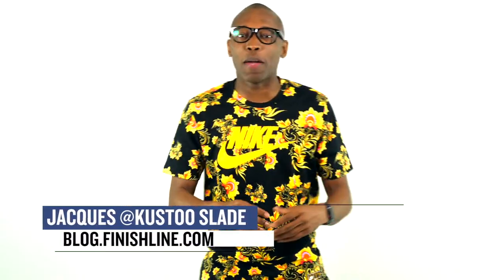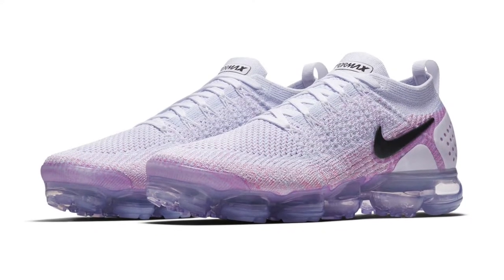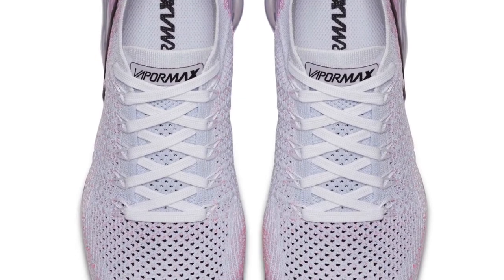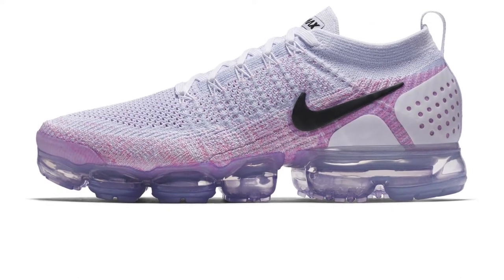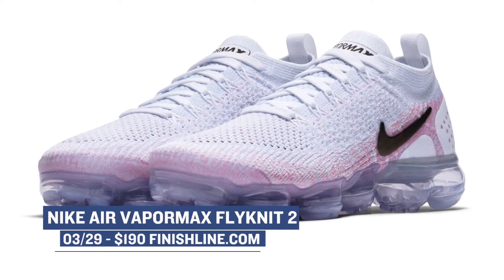This week kicks off starting on Thursday with the Nike Air VaporMax Flyknit 2. As far as the performance aspects of this shoe go, they are pretty much the same as the original. However, Nike has updated the Flyknit on the upper of the shoe and has given it a brand new look. You'll also notice that these have a bit more protection on the heel and a more pronounced heel cup. Both the men and the women get a very similar colorway on Thursday, and those will cost you $190 over at Finish Line.